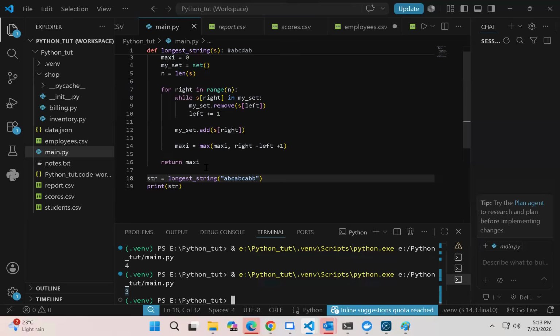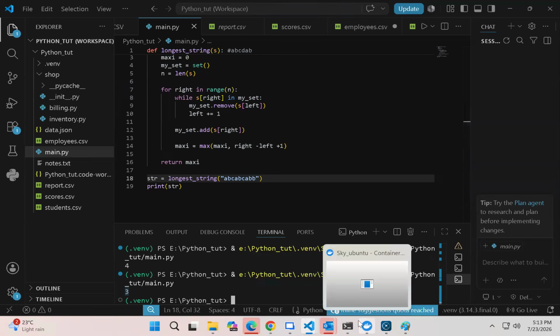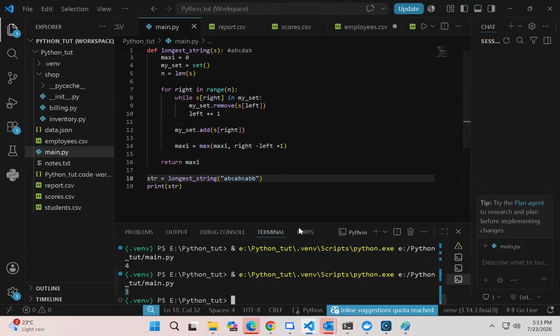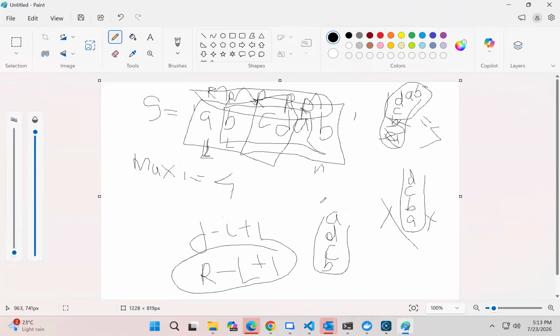Okay, it's not that much tough, but once you understand the way sliding window works, it will be super beneficial, because in the further classes we will do a lot of questions which are related to sliding window only. If you are okay with that one, then you can solve a lot of questions with just the sliding window concept.